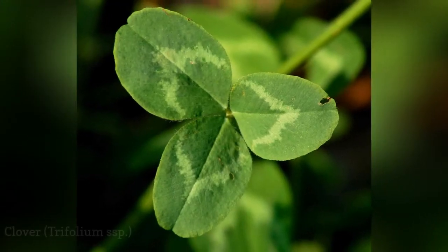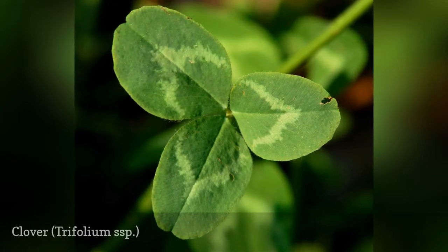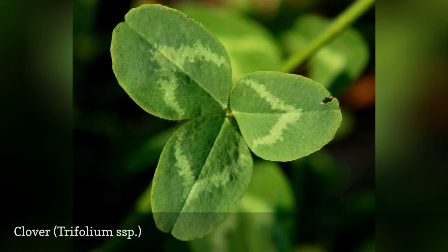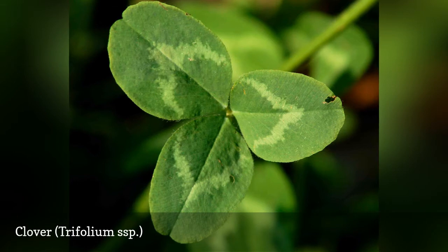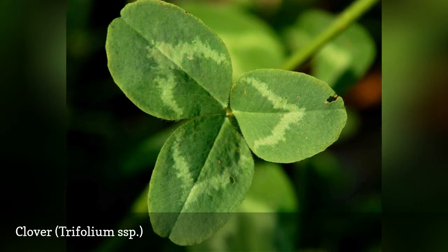There are many species of clover, all of which homeowners would like to banish from the lawn. This is perhaps a mistake, as clovers are actually quite healthy for a lawn. It is fragrant, resists most pests, helps to aerate the soil, and best of all, as a member of the pea family, clover actually adds nitrogen to the soil. There is a lot to be said for a lawn that contains a healthy percentage of clover within its turfgrass blend.